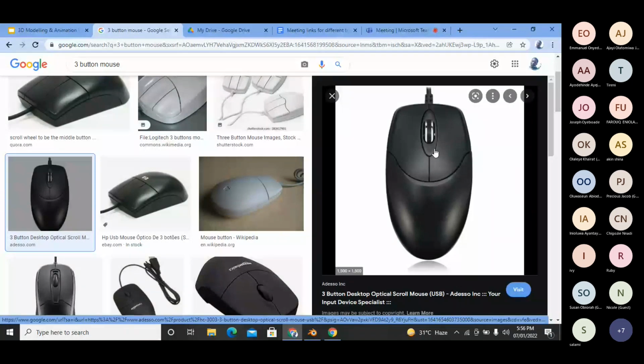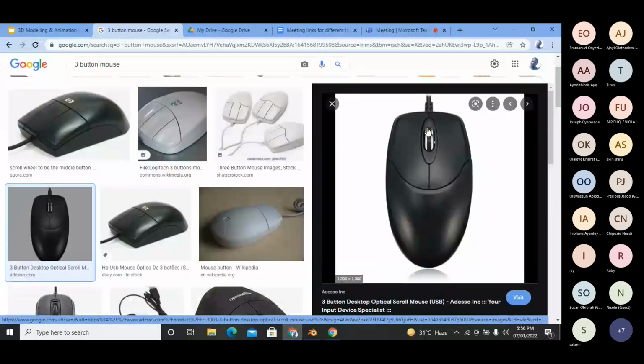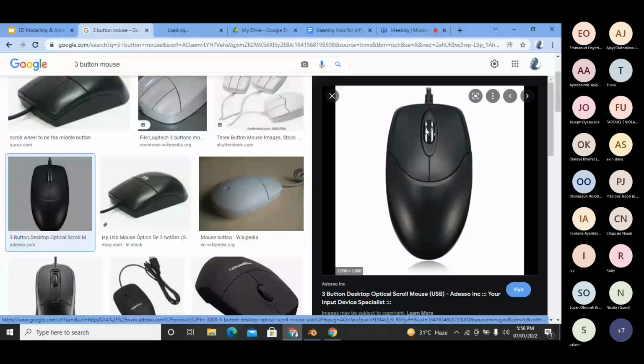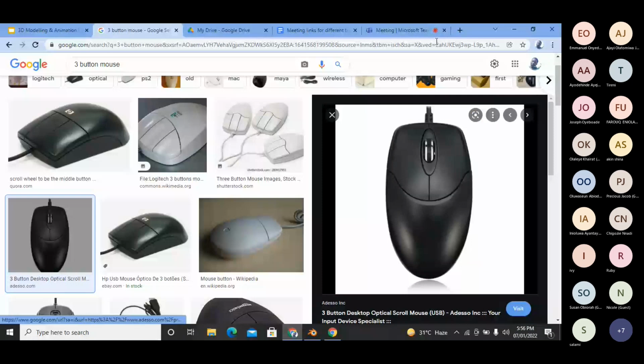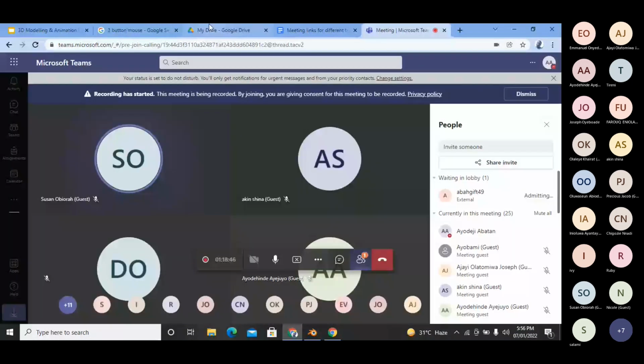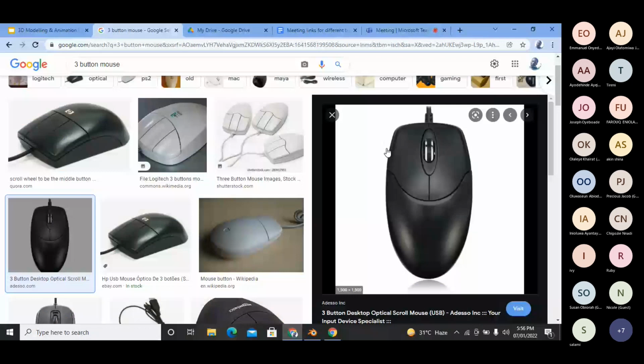You have to get the middle button, the scroller in the middle. Most scrollers are clickable, so when you are buying one, make sure you get a scroller that is clickable, not one that only scrolls, but one you can also click on. You'll need it when you're working on Blender. So let's endeavor to get a mouse like this before next week Friday, perhaps earlier, so we can practice on our own.